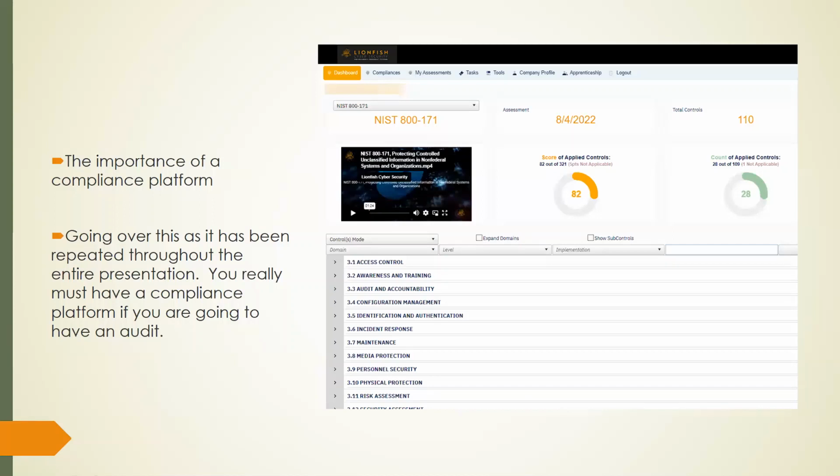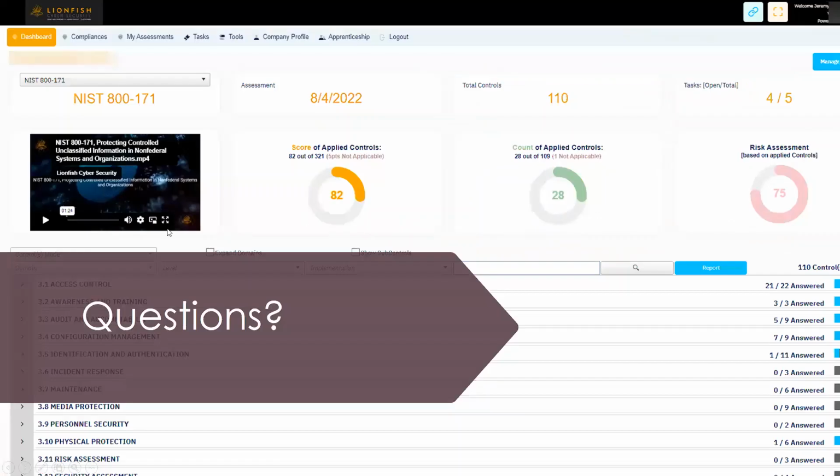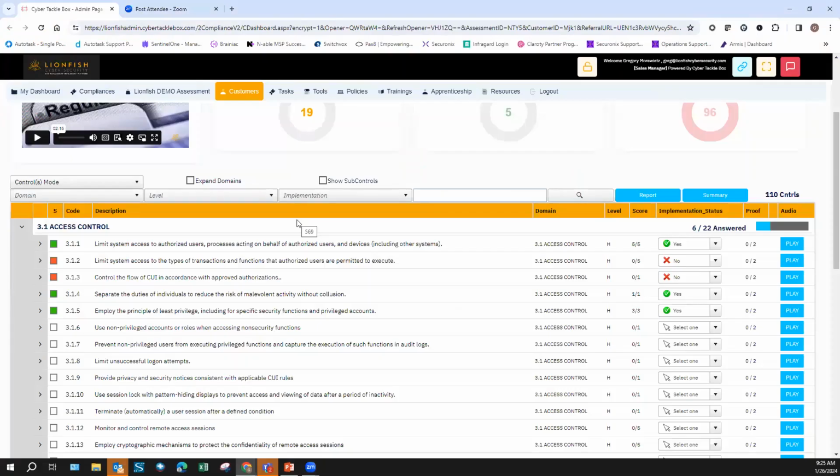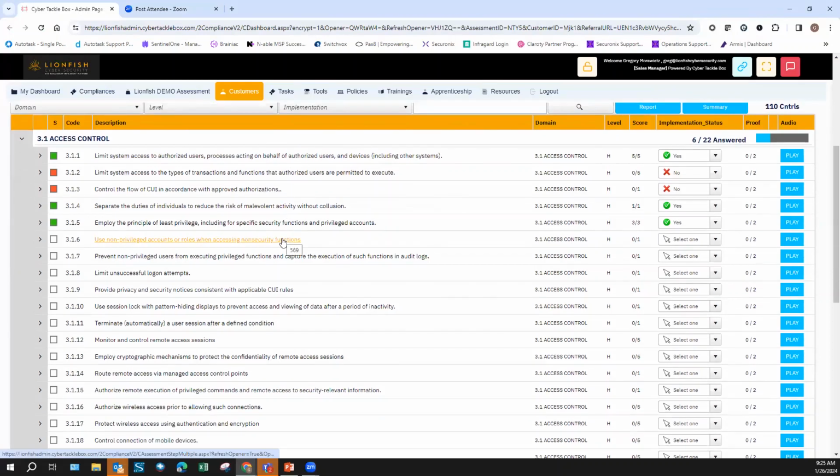We're gonna flip over to the platform that we use, that we're basically promoting here. In the platform, you're gonna have all of your different controls, and in the control sets, you're gonna have a lot of different capabilities.